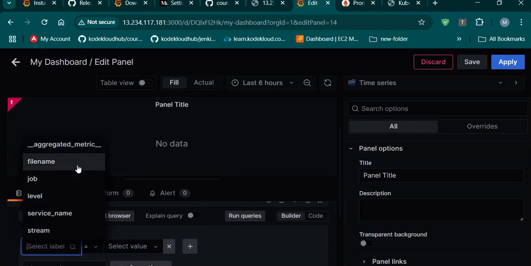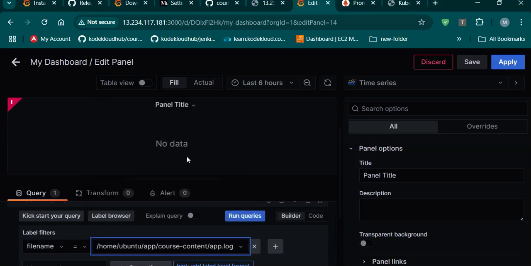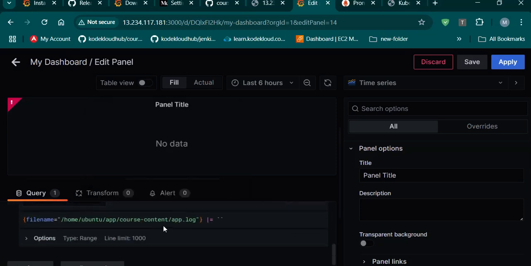You can get it using the file name also, like we have given file name app. This is the app log which we have given.